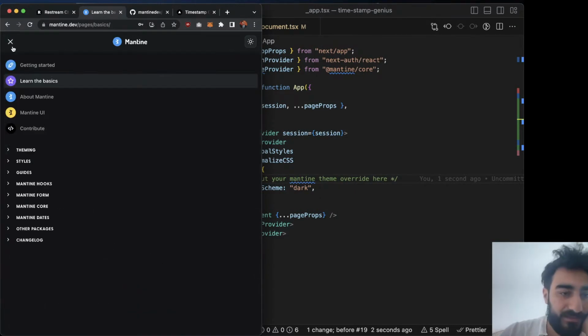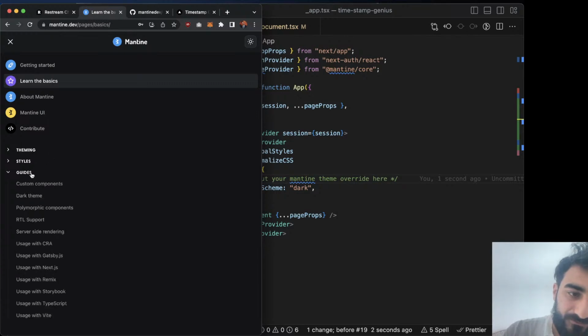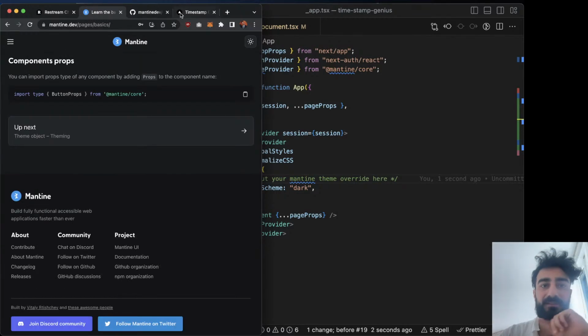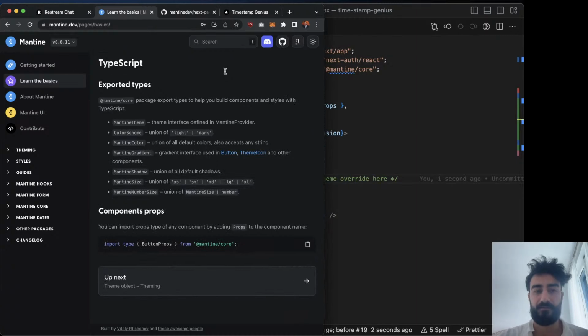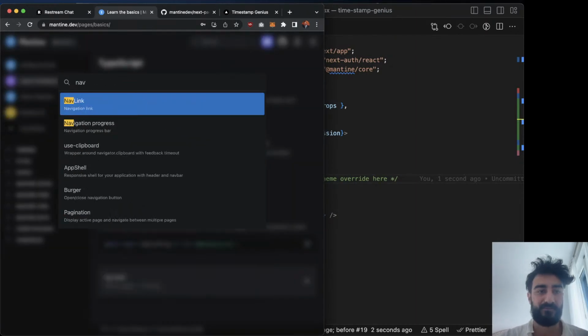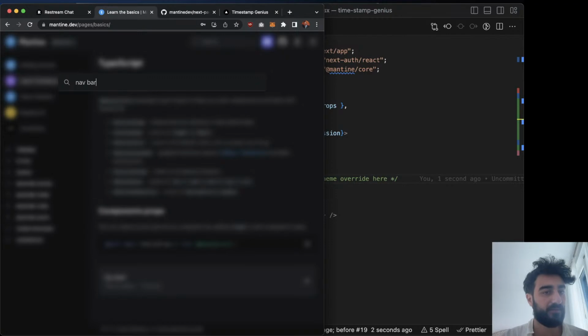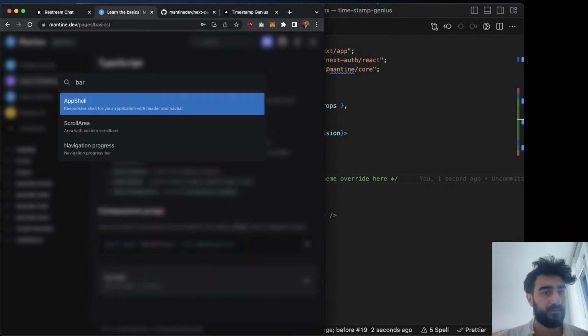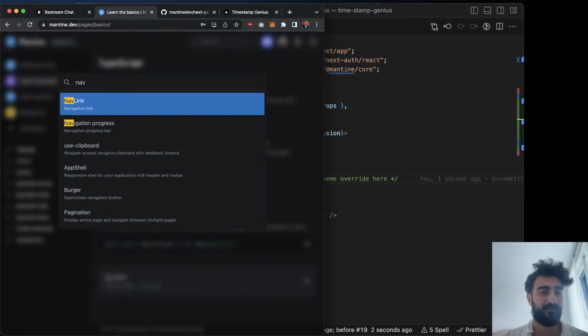Okay, should we just try use one of their components? Like, for instance, I want a nav bar. So can I just search nav bar.